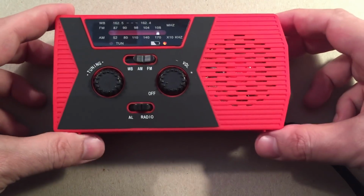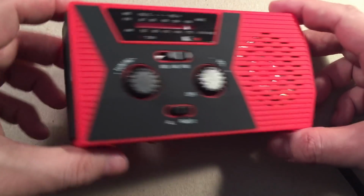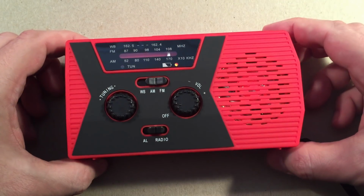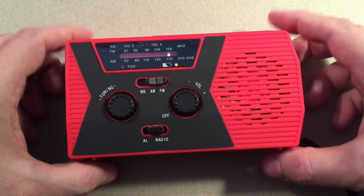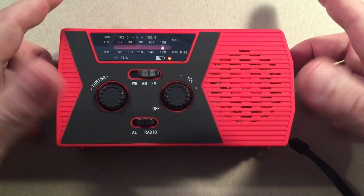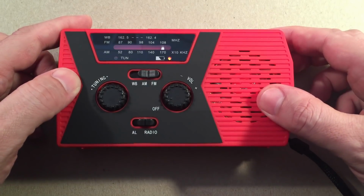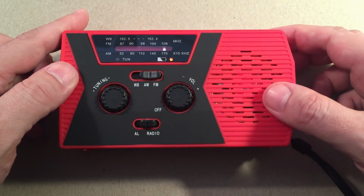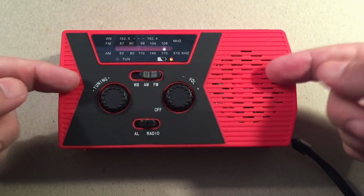The final thoughts on the Accinouter, I think I'm saying that right, HY-018WB AM/FM weather band portable emergency radio from Amazon. Like I said, anywhere from $18-20 is the typical price, and it's on sale. I got it for $9 something. So go get it for $9. It's definitely a deal at $9.